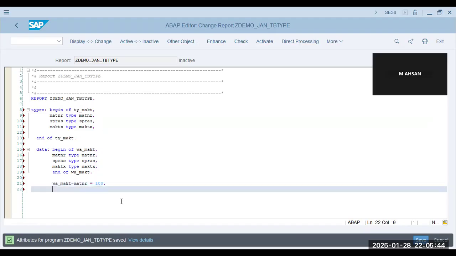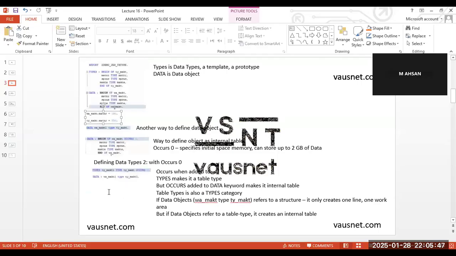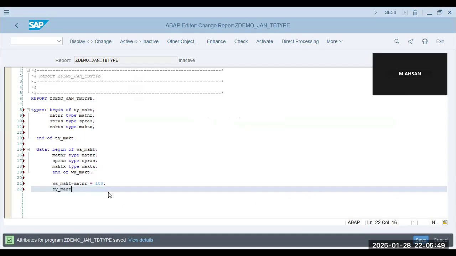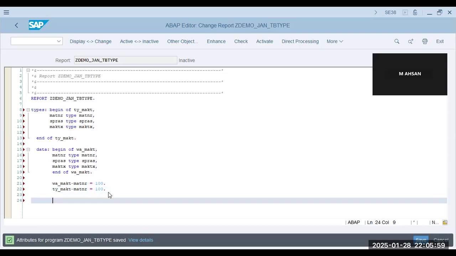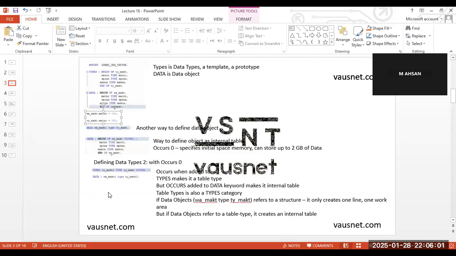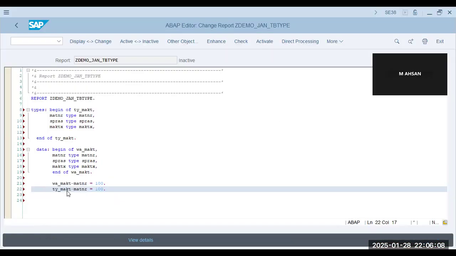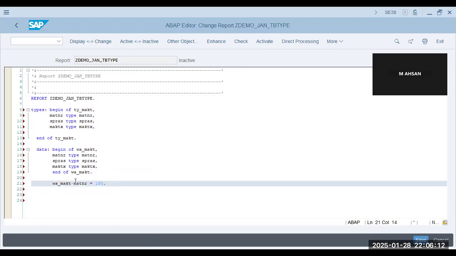So wa_mact-matnr is equal to 100. ty_mact is a structure, so we cannot define it like this, but the work area can hold the value because it starts with the keyword DATA.